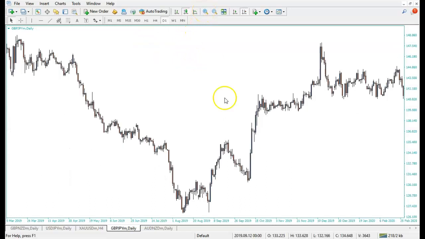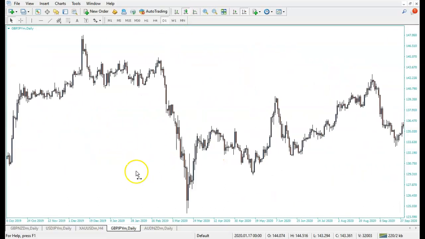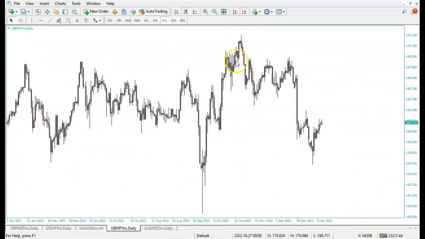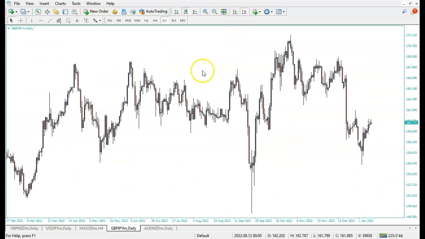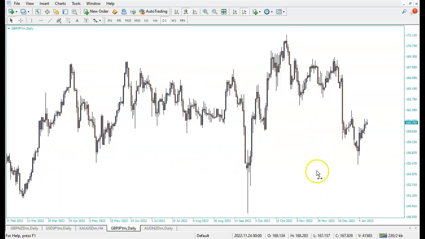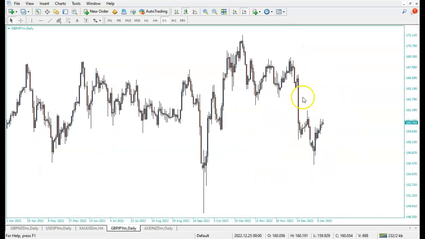Let me just zoom in on this currency pair. You see what I'm telling you. We're on the daily time frame. At the moment, this market is ranging, but ranging with momentum, huge momentum. What you can see here is that the market has created some inefficiencies resulting from this momentum candle.